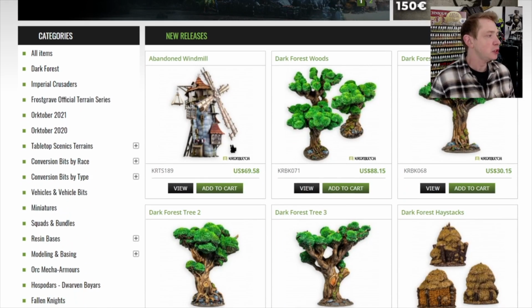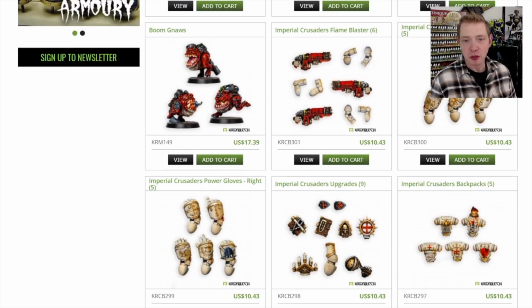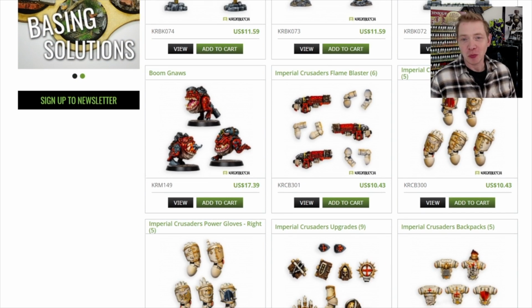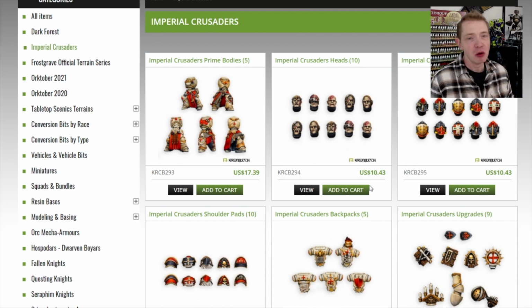They also have some other new releases. The Dark Forest Wood stuff looks pretty neat, and there's some other terrain bits. Oh, and these guys, the Boom Gnaws, they look pretty cool too. But today we're going to focus on the Imperial Crusaders, and I've got them open here in another tab. Now, I'll be honest with you, the price kind of makes it so if you want to make a whole squad out of these, it's not going to be less affordable than doing the plastic kits from Games Workshop.